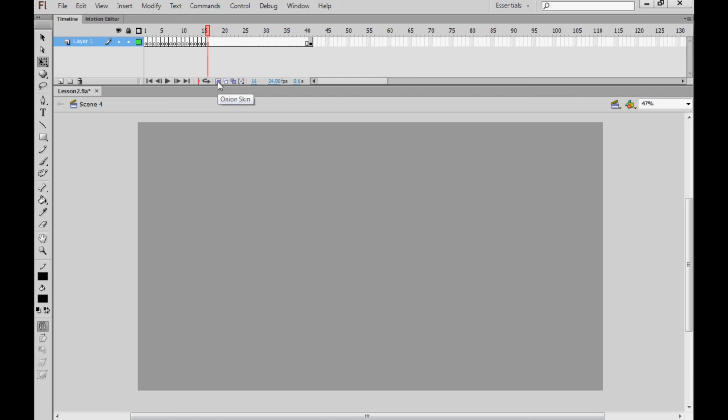If we turn on this little box labeled onion skin, you'll see these little grey boxes appear next to our cursor, and we can drag them longer or shorter, either side. Because it's appearing in our timeline with our cursor, it's effectively demonstrating how many frames before or after the current frame we're on we will be able to see.